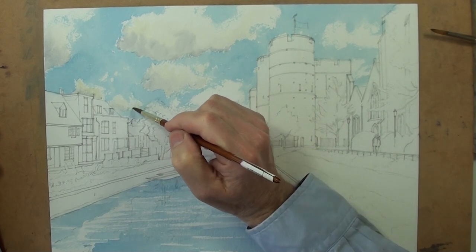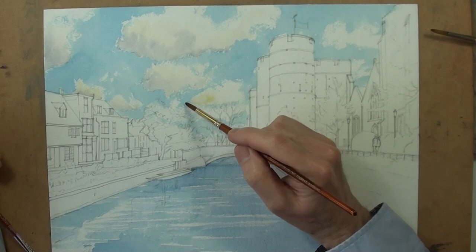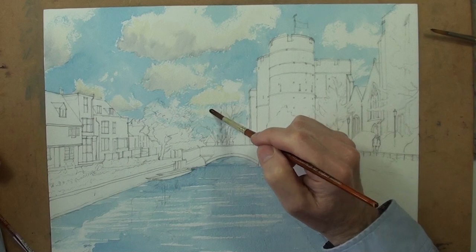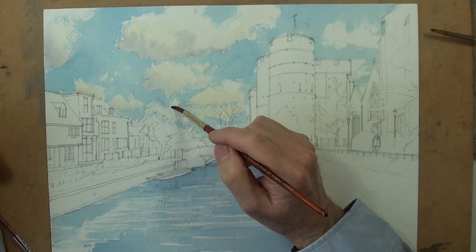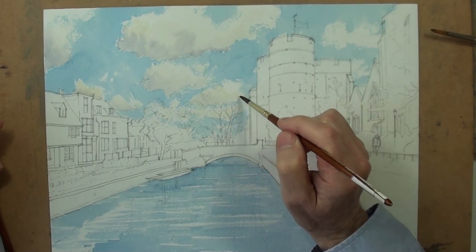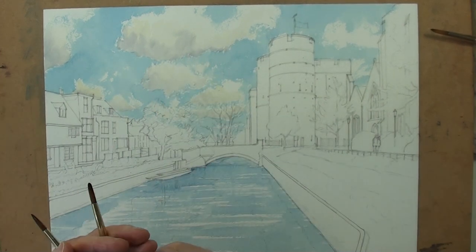All watercolour dries lighter than it looks when it's wet, so that's what I'm banking on here. There's a little bit of wet into wet and that's creating a soft blurred edge of light and shade in the cloud. In theory the whitest whites and purest white clouds will be higher up. Those clouds nearer us and those more distant through layers of atmosphere should be less white or have less contrast — so I'm trying to make the shadow a little less dark and the light a little less light.